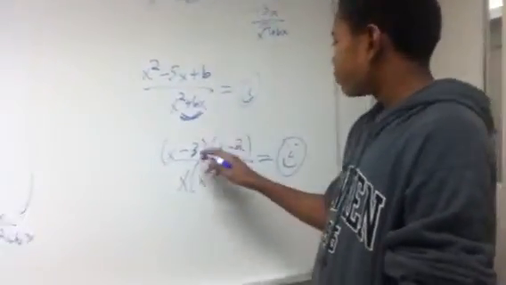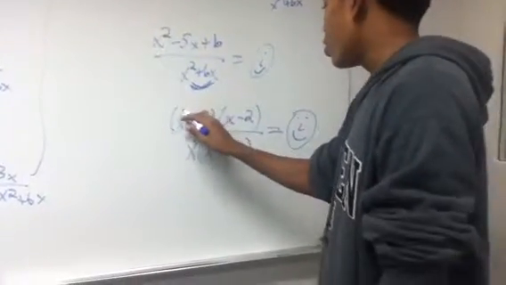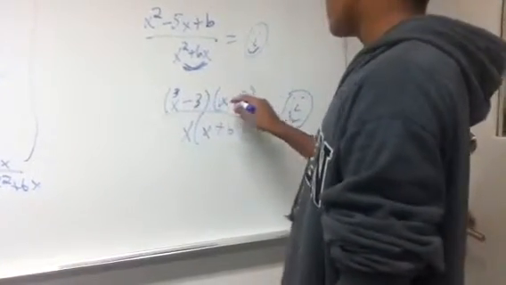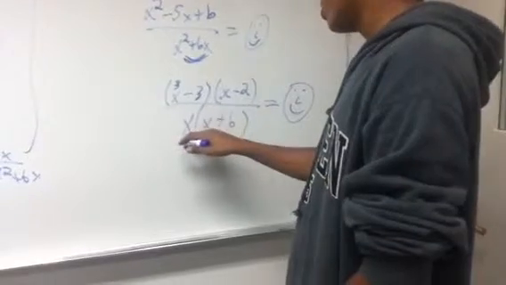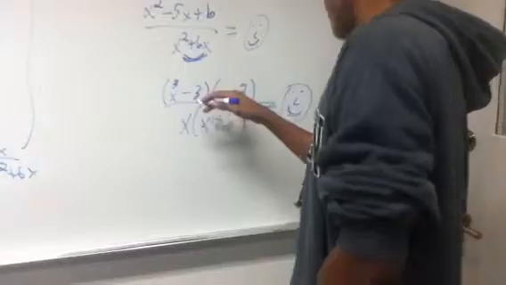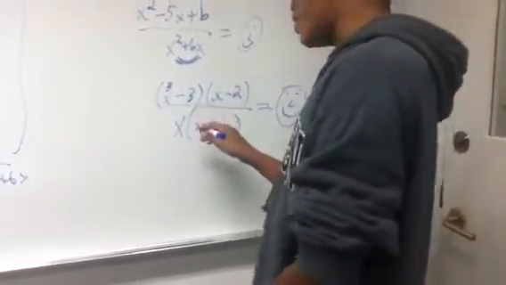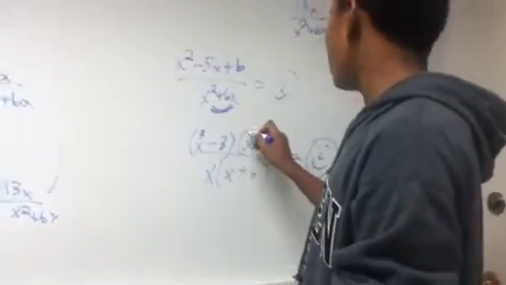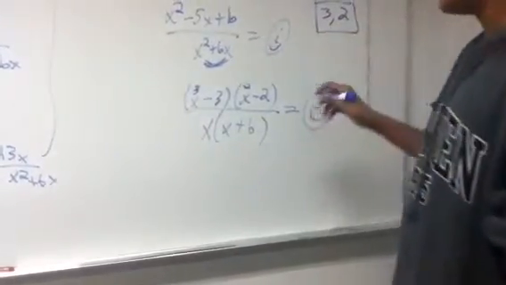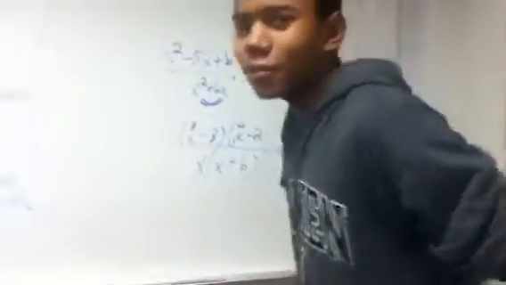So the numbers that we would put in would have to equal 0. So 3 would be, if we put 3 in, that would be 3 minus 3 equals 0 times x minus 2, which equals 0, over 3 times 3 plus 6, which would be equal, well, anything times 0 equals 0 over something at the denominator. So we'd say 3 and 2. So 3 and 2 are answers. Positive 3 and 2. So let's put it back into the original equation.